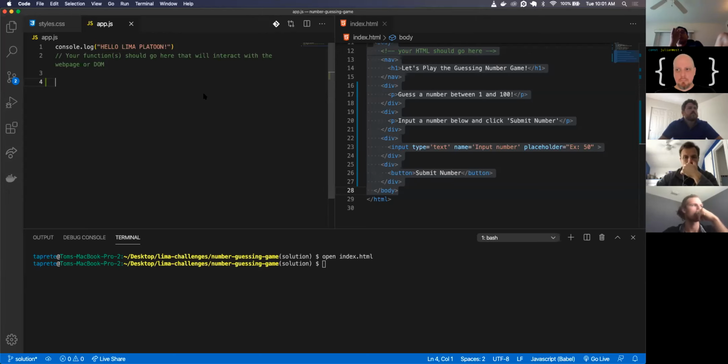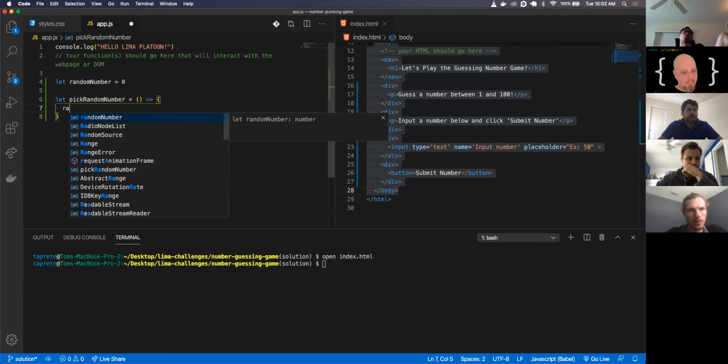So in the app.js, I'm going to say let randomNumber, and assign it to 0. Then I'm going to write a function called pickRandomNumber and execute that. So let pickRandomNumber, I'm going to create an arrow function. You can write this as a normal function if you want.